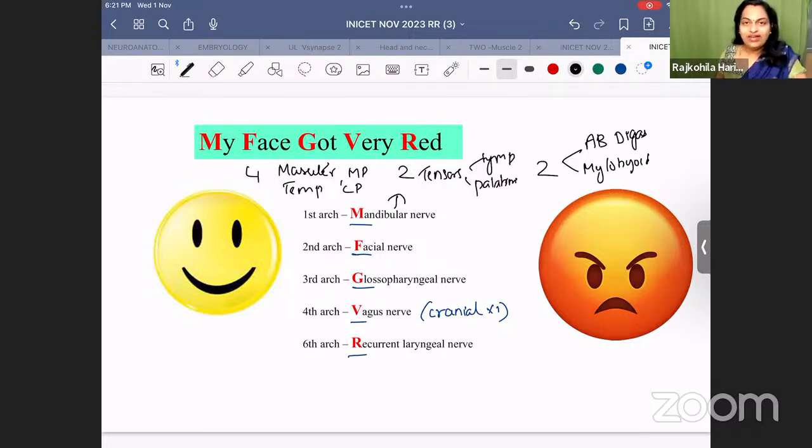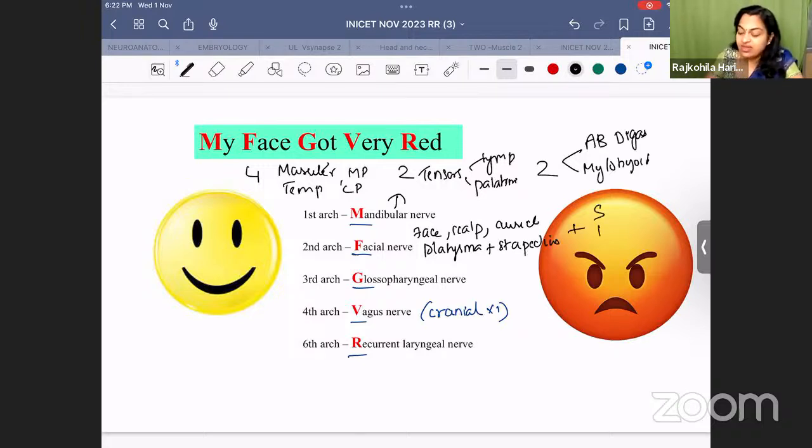Right. Facial nerve, 7th nerve, you can remember it as 7 muscles. Muscles of face, muscles of scalp, muscle of auricle, the muscle of the neck, the subcutaneous muscle of the neck, platysma, 4 plus 3. What are they? Within the ear, stapedius, and then I call it as the SPB muscle. Yeah, stylohyoid and the posterior belly of digastric. Okay, 7 muscles by the 7th cranial nerve.